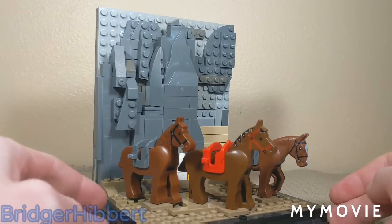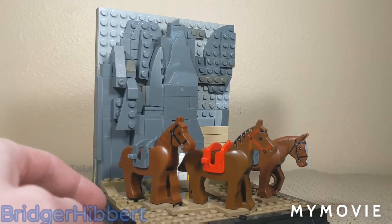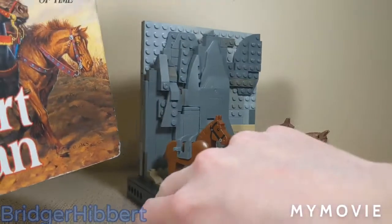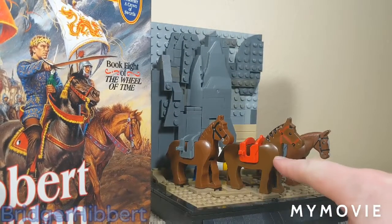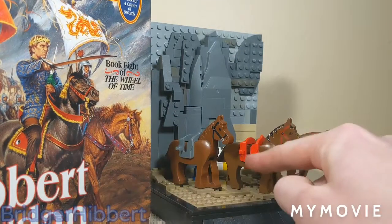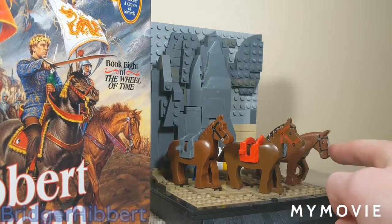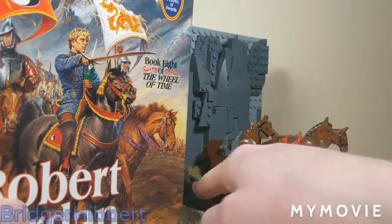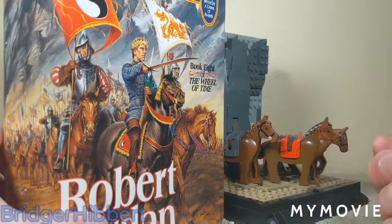But the horses, even though on the book they're different colors, this one really should be a bit more of a black, I suppose, if I wanted to make him look darker than the rest. But I chose him because of the red reins, similar to this. That's why he has a red saddle. And then there's also this horse, which is posable, so his head can lean more forward than these two, who have their heads up.